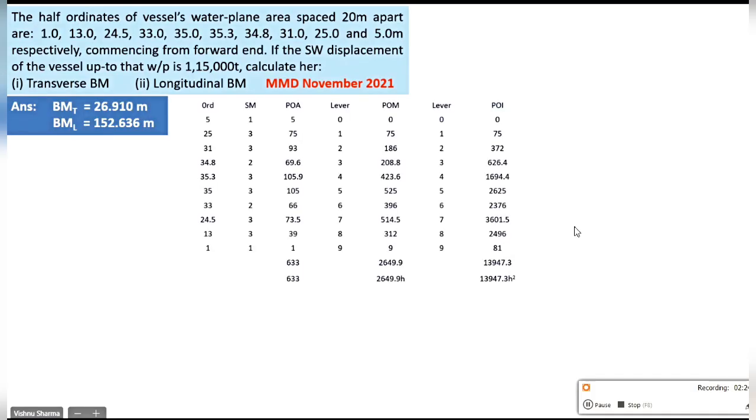Here are the calculations for this. This is half ordinate. This will be half area. This will be product of half moment and product of inertia of half inertia. This is SOP half area. This is SOP half moment. This is SOP half inertia. Can you please get these totals and validate? Please do not miss out on H in the SOP moment and H square in SOP inertia. If anybody has any questions, let me know.